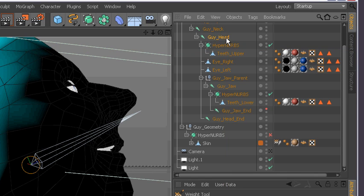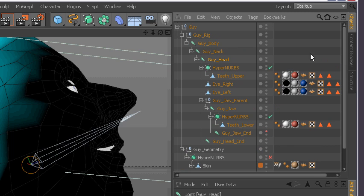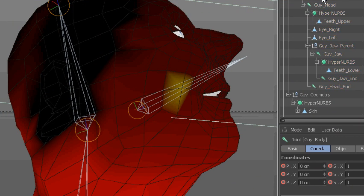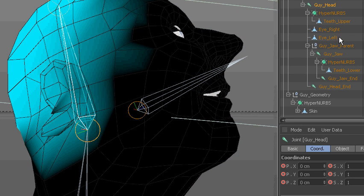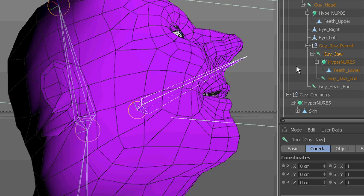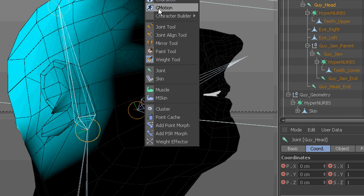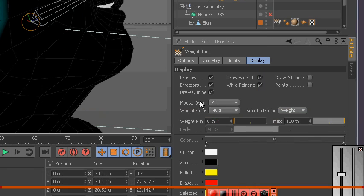So now you can see how it is shading the color of the bone into the geometry, the influence of it. So I've got the guy head. If I select different joints like the neck or the body, you can see how it's painting the influence. We do it over here. The neck, the body, the head, and the jaw. So it's all these bones that have their influence being painted on the geometry. So let's select the head and start cleaning this up. So basically it's giving me a little paintbrush pointer. And let me go back in here so I can see my options.